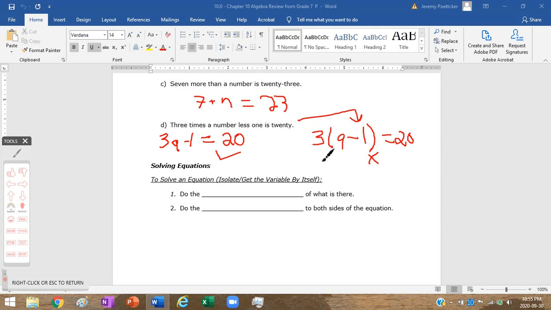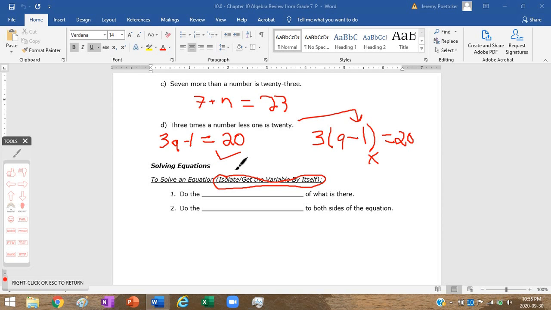All right. Generally in math, the focus is not as much on translating English into numbers, but it can happen. The focus generally actually is on solving the equation, and that's the part that people always talk about when they talk about algebra. To solve an equation means we just want to get the variable by itself, or isolate the variable.